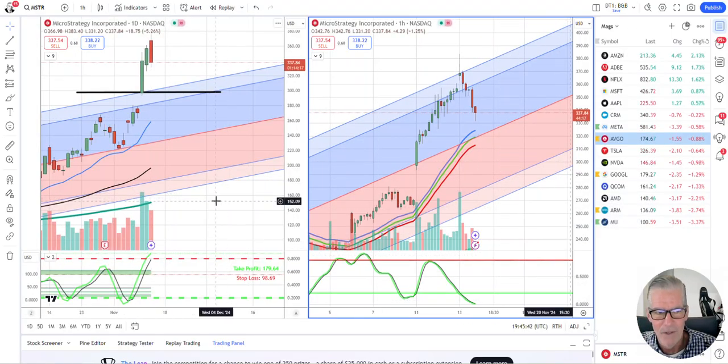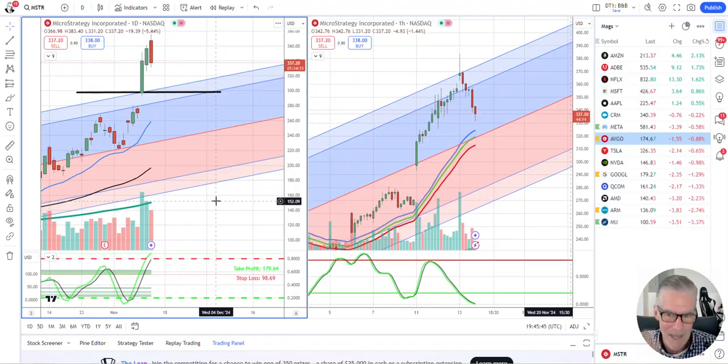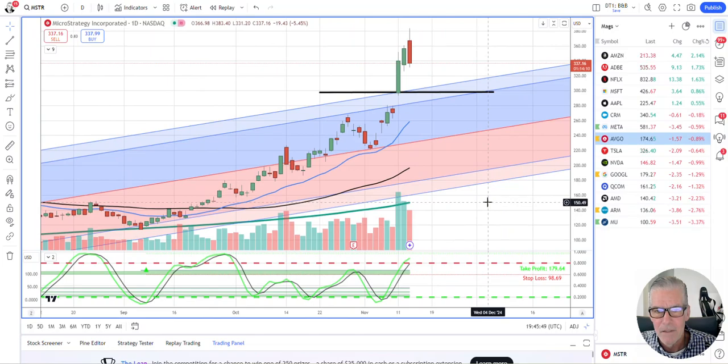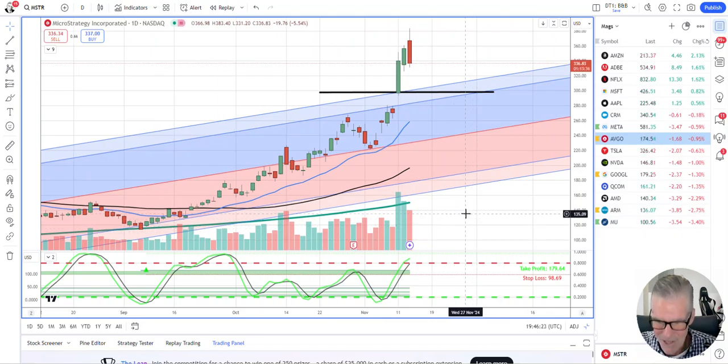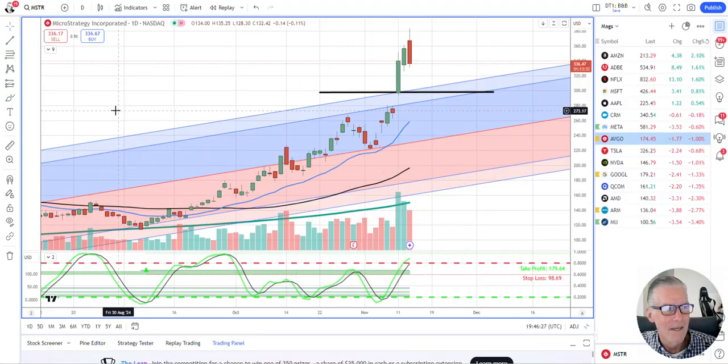But not right now, not today, not at the end of the trading day today with that big bearish bar on there. Now, this is not a short either, so don't short this thing unless you're an expert. We short momentum stocks all the time in my momentum letter, and we're having the best year ever shorting momentum stocks in an uptrending bull market with momentum stocks at the all-time high, technical stocks at the all-time high. So I don't know why my system is working so well, but it has been. We're up over 2,000% year to date shorting momentum stocks. Crazy, crazy return. All right, so that's MicroStrategy.